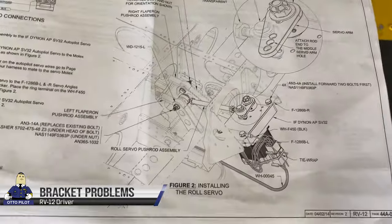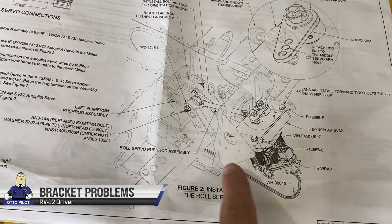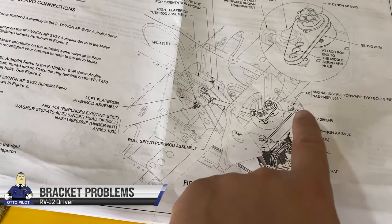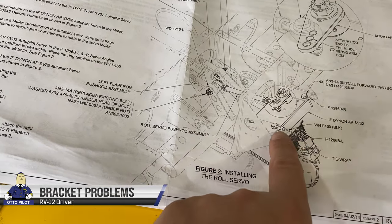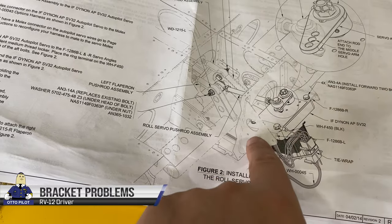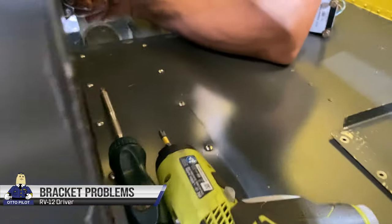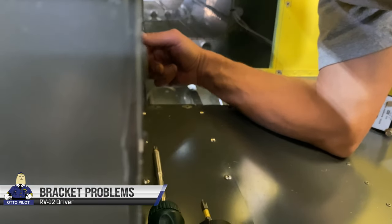Major hiccup here. We're looking on the plans, and the plans show that the roll servo mounts to this bracket here. It looks like it's 1, 2, 3, 4 pieces of metal, and it just gets bolted into the rib there. And it turns out that this is an early kit. You can see that there is no bracket for the autopilot servo.